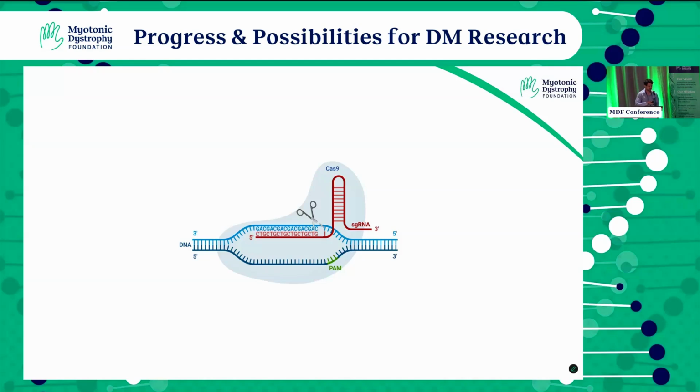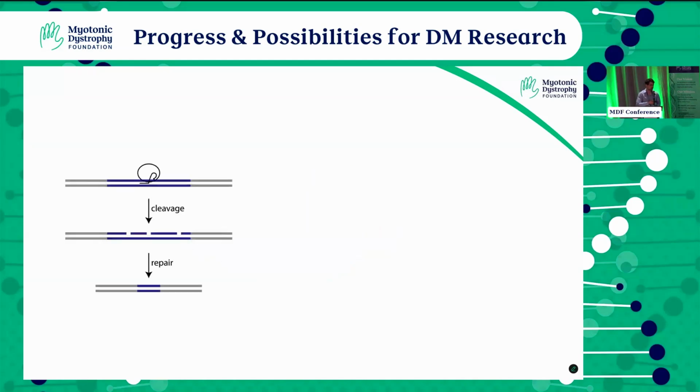Why would you do that? Because our approach is this one. We have Cas9 nickase with a guide RNA that targets the repeat tract directly. And so what happens is that Cas9 is going to bind to the repeats. It's going to induce single strand breaks in the expanded repeats. And then with the DNA repair system of the cell, you're going to actually contract the repeats to a non-pathogenic length. And when we tried this approach in different systems, we found that we actually correct the mutation. We actually contract the repeats. We only contract the expanded allele. We are allele selective. We do not contract the non-expanded one.